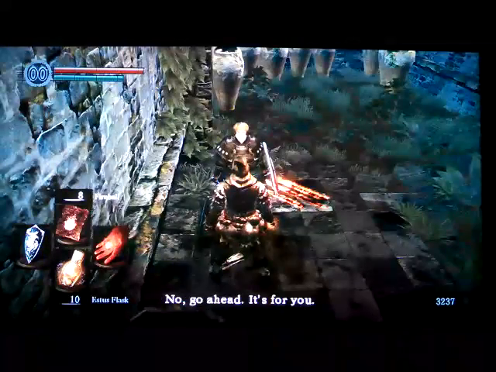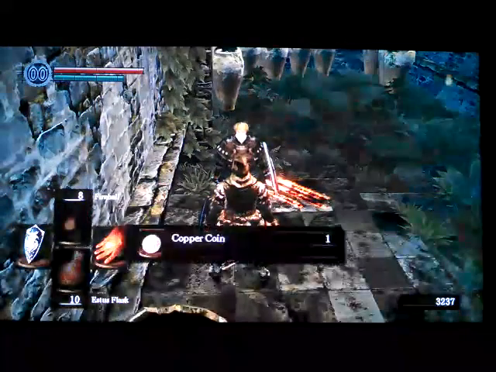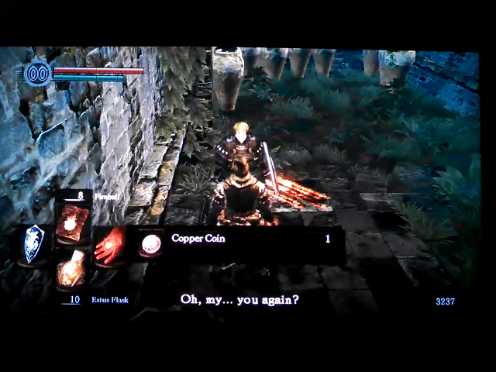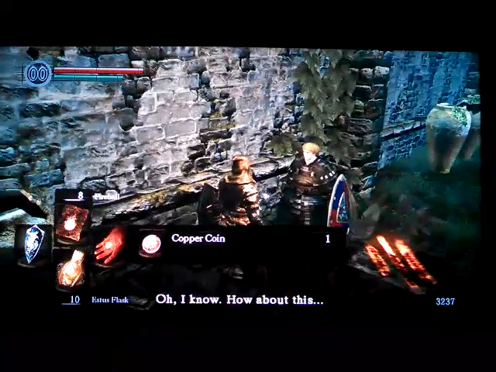Yay! No, go ahead, it's for you. He's giving us a worthless copper coin. Oh my. You again. Wait a minute. Oh, it's like soul currency?